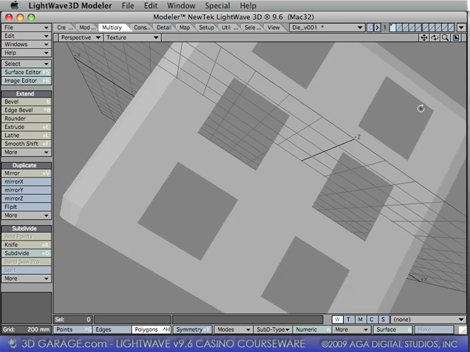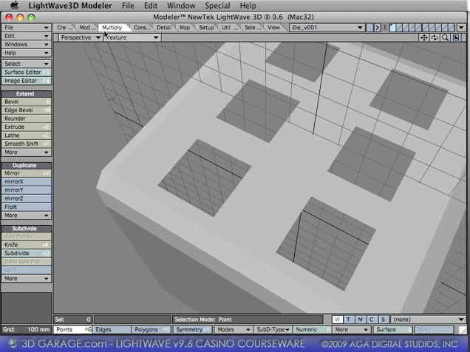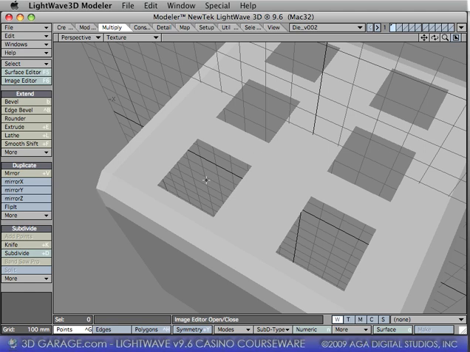And I like to use this view right here. I think that actually works a little bit better. Go to point mode. Okay. And also you can press S to save. Save this version. Our first version doesn't have the holes cut. This version does. And then you can even do a save incremental again. And version 2 now will be our next stage. And that way you can always backtrack.